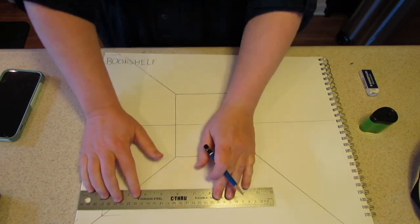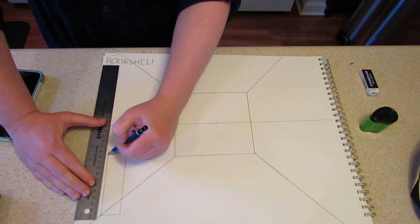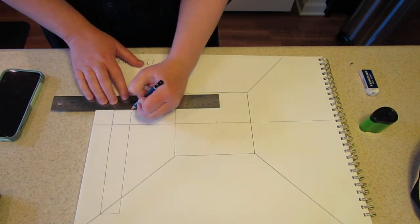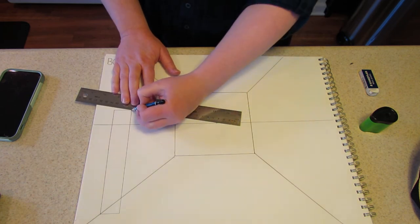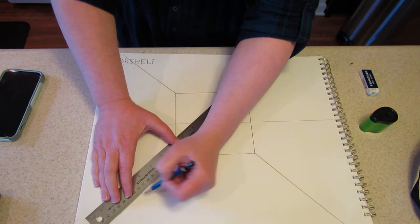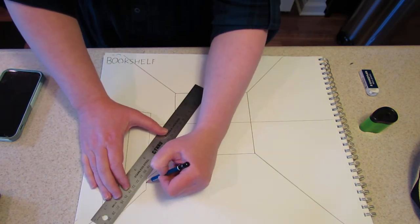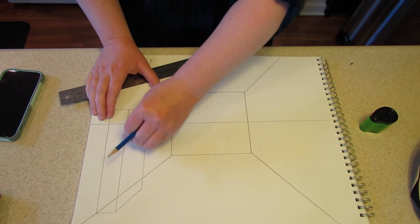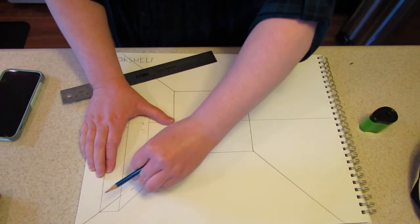There we go. All right, and then we're gonna go up. Now I'm gonna make mine like a nice big tall one, so it's actually gonna go above the vanishing or the horizon line. And then I connect it back to that. Just like we did with rectangles and squares since sixth grade, it's the same general steps. Ta-da. For all of these shelves, I can get rid of this horizon line here. And I can get rid of this floor line here.